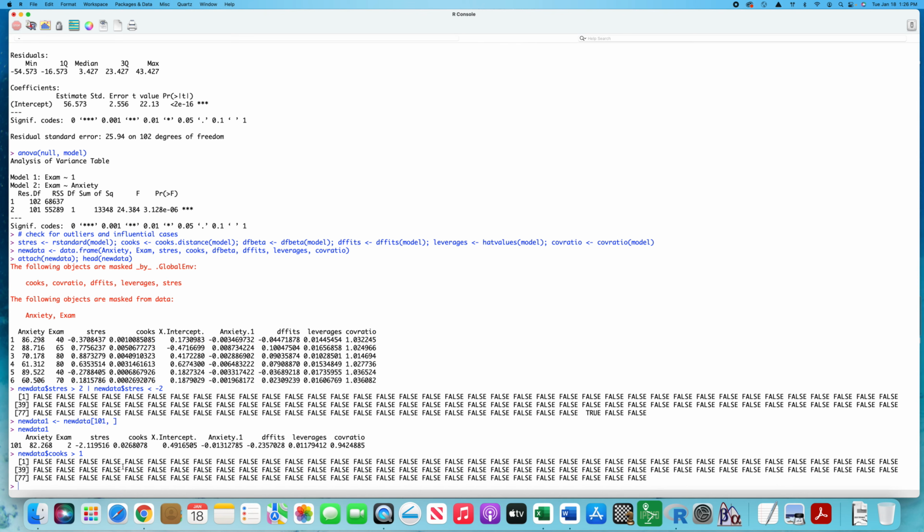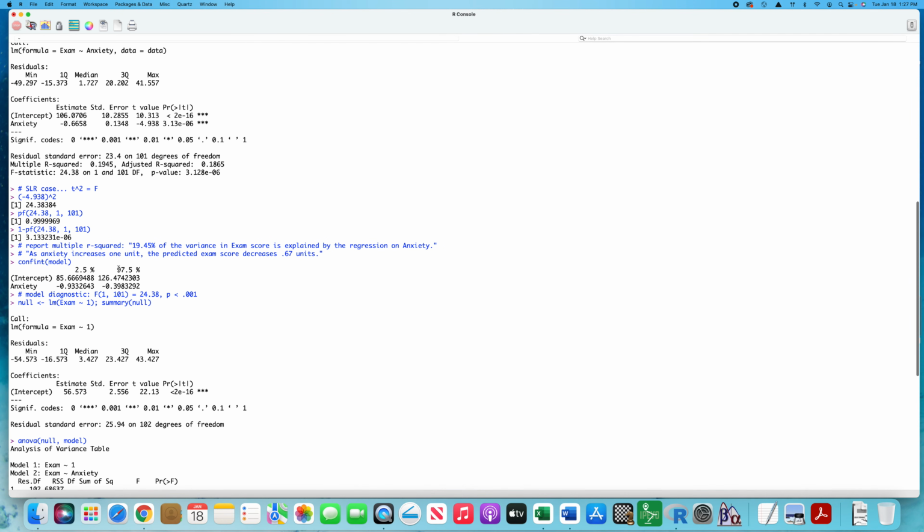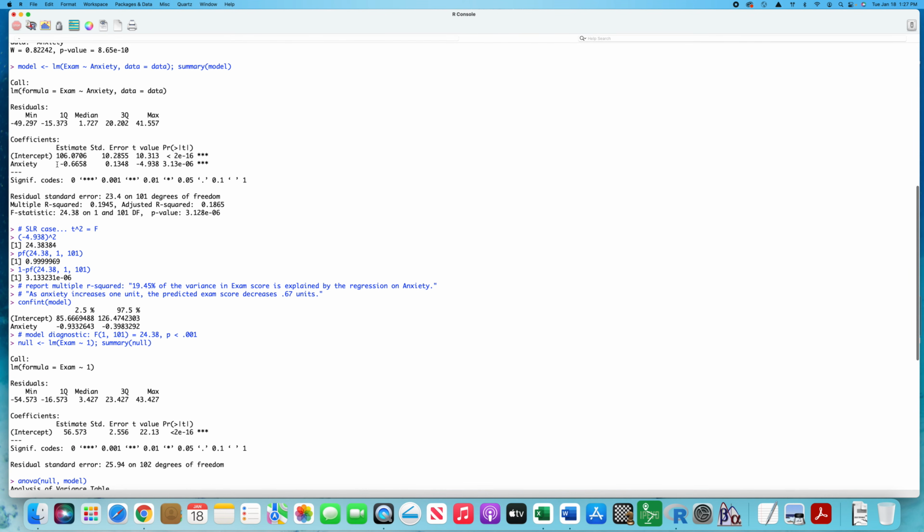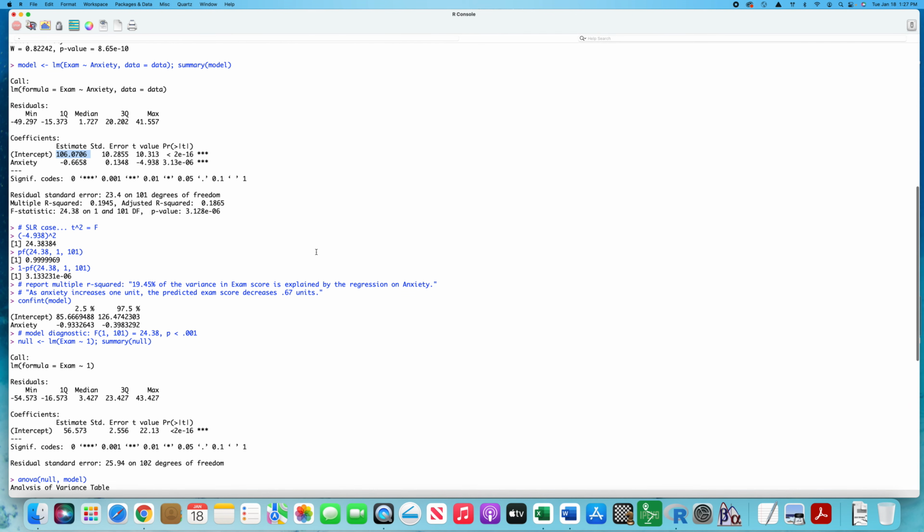The next thing we get are x-intercept and anxiety. These two actually go together to create what are called DF betas. And a DF beta is another case-wise diagnostic which gives me the coefficients of the new model if that case was deleted. Now, right now, if we go back to our model, we'll see that the coefficients are negative 0.67 and 106.07.